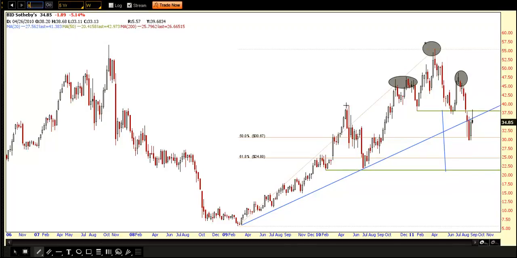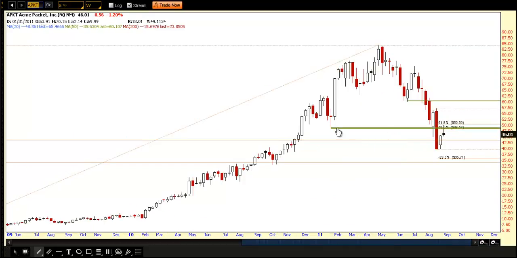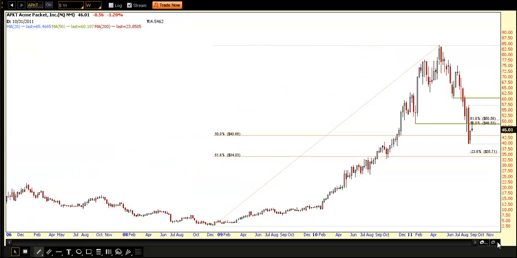I'm also in APKT, again short. Similar setup here. You can see that there's an inverted hammer. Price came into resistance, and then there's been some selling pressure. I'm looking for the roughly 35 area to take profit on that one. So just kind of watching all these things play out. I will adjust my position as needed during the week, and obviously take off risk if things go against me. But that's how I'm positioned right now, and it should be a fun week.